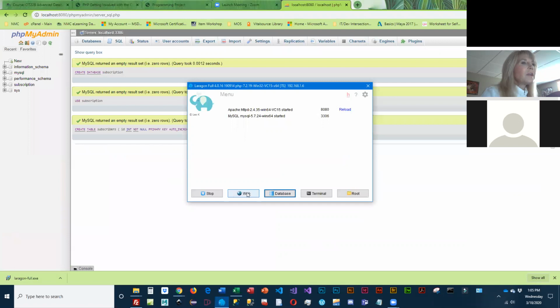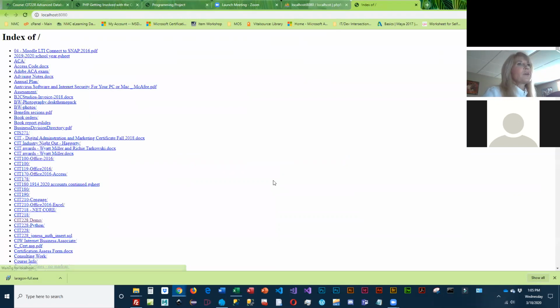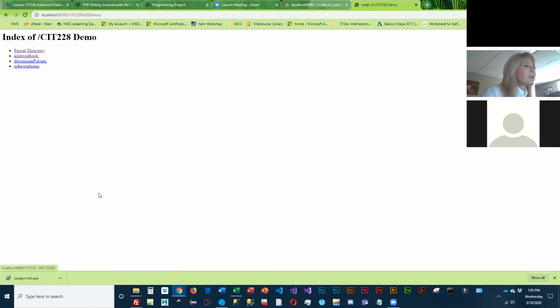I'm going to go ahead and launch the web because I want to show you what this looks like before we actually look at the code. So these are all of the little files that are in this subscription system. And you'll notice that I did include the SQL text for the database, so you can actually copy and paste it right from there.